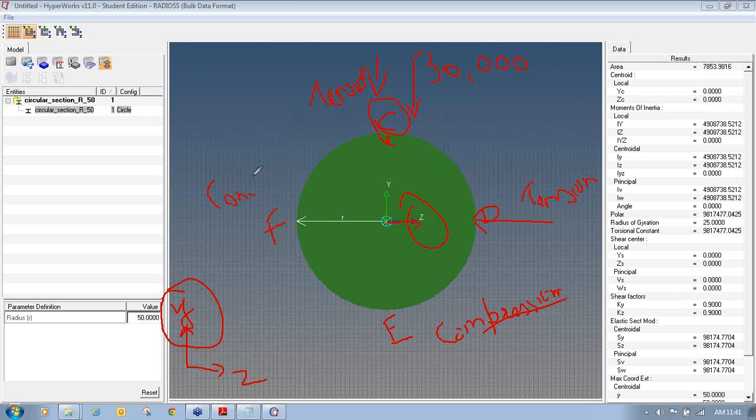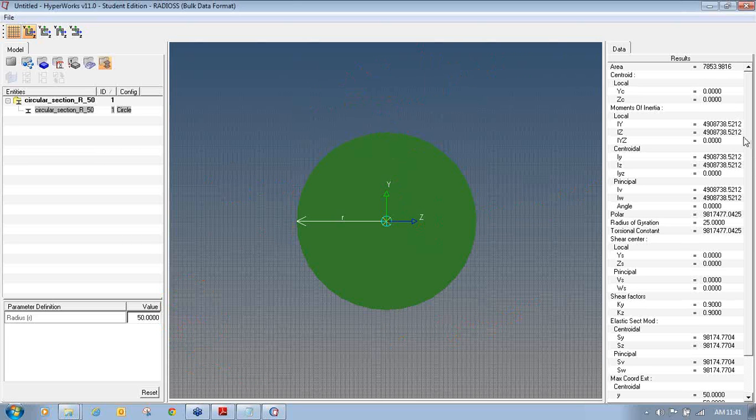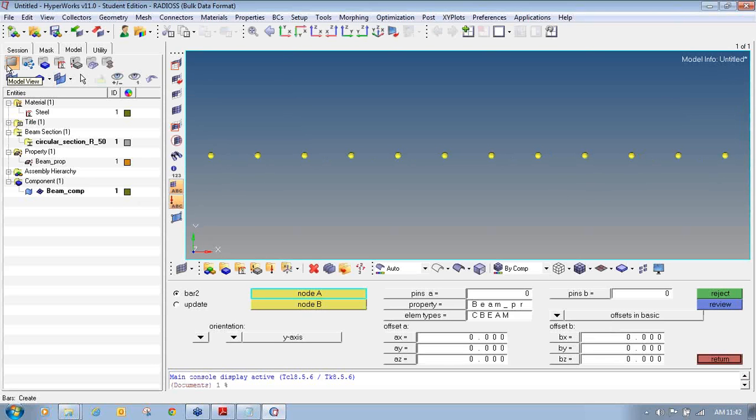So in this problem, I have selected y axis to orient with the y axis, so C point will go to the tension one. Okay, so again I will move it to HyperWorks GUI and orient it with y axis. Now click on node A and select the first node, then node B will automatically get highlighted, and select the second node.